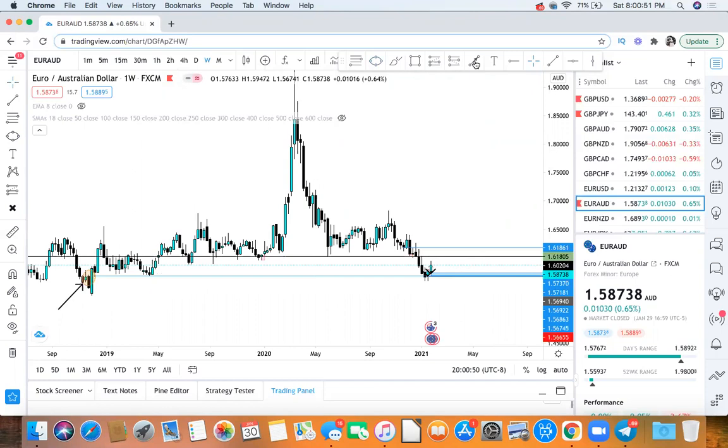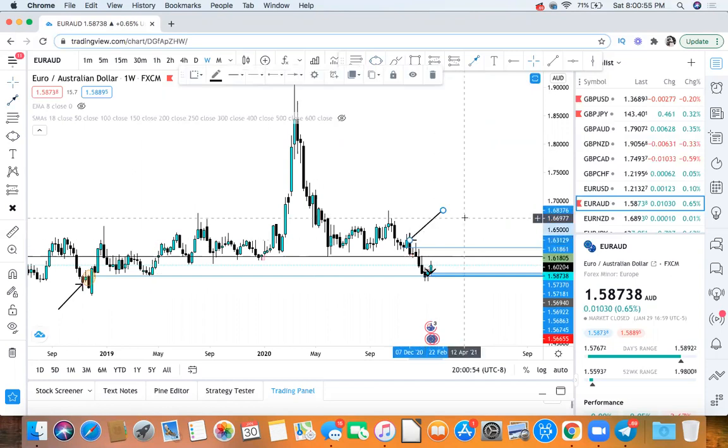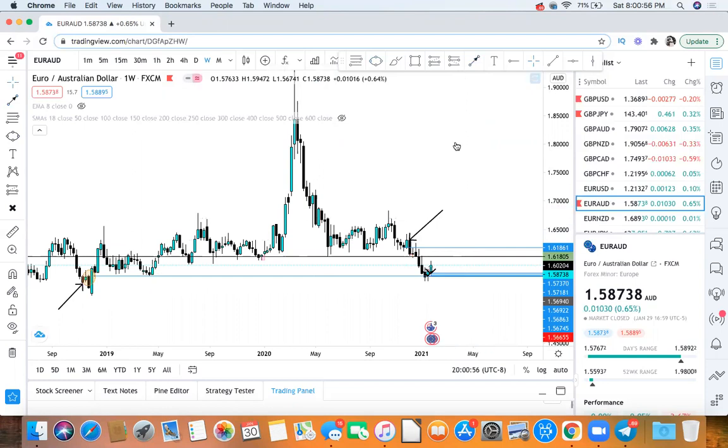Why do we have it all the way up there? Because we have this weekly accumulation of price candle, this bullish accumulation of price candle. On top of that, we also have the weekly imbalance, which is all this right here. Now, what is a weekly imbalance or an imbalance in general? An imbalance area is an area that acts like an empty gap in the market that tends to be filled back in, which price is currently doing at this exact moment. We are currently filling in that area.